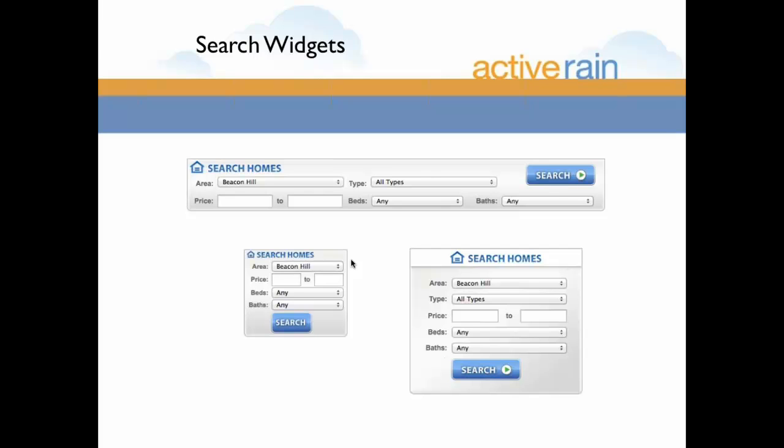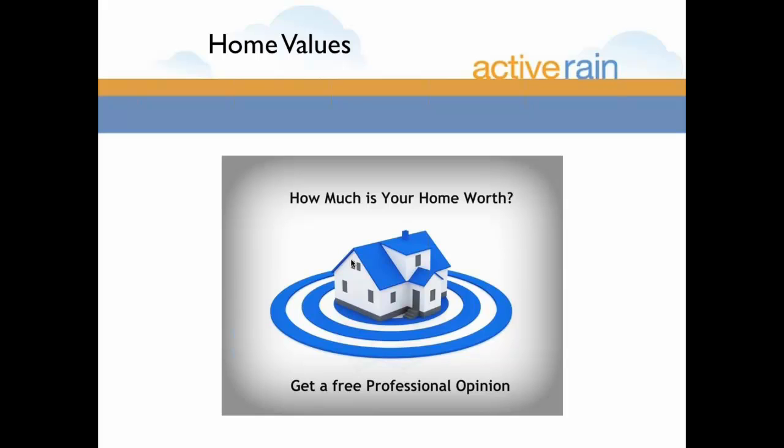So there are some ways to display listings and get listings in front of people. Let's talk about home values for a second. I spend a lot more time on the listing side of things because, look, for every 20 inquiries you would get about a listing, you would get 1 about a home value. One of the reasons for that is the way that people search for home values is not as long tail as the way that people search for listings.